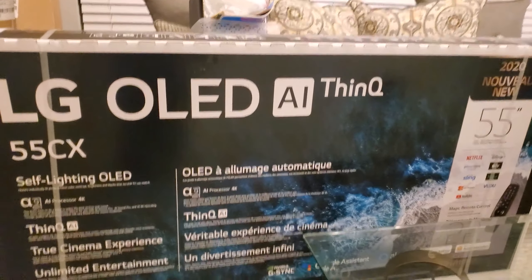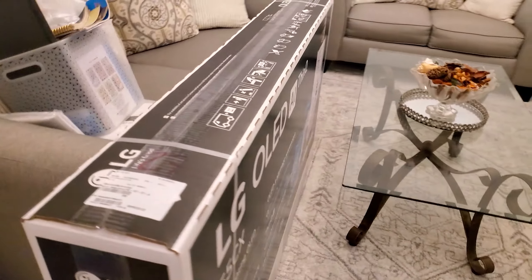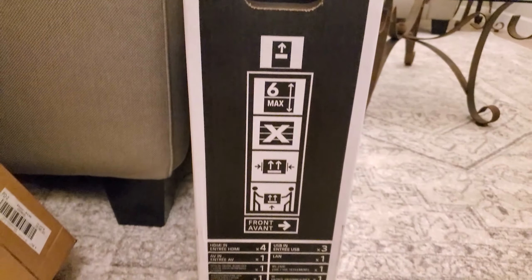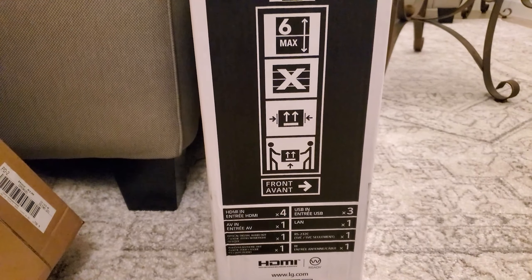So you can see the TV was dropped right here at the doorstep because Best Buy wouldn't come in. My in-home service installation was canceled because of COVID-19 — for health and safety reasons for the employees and their families, they are not doing that service. So I have to take this upstairs. Make sure you have somebody to help you because it's really heavy.